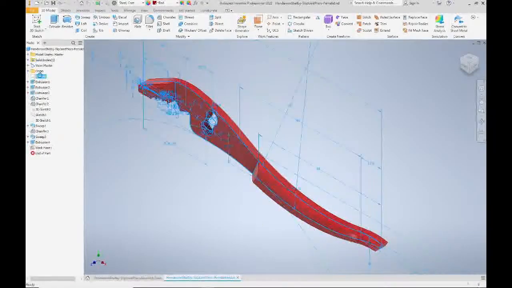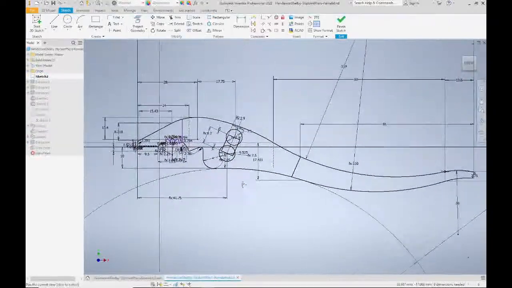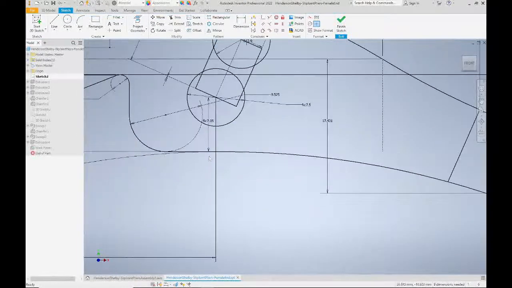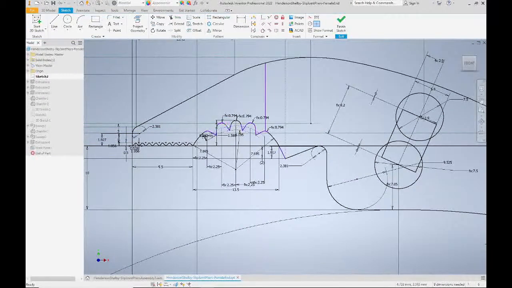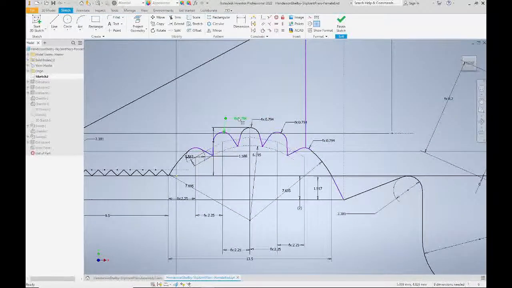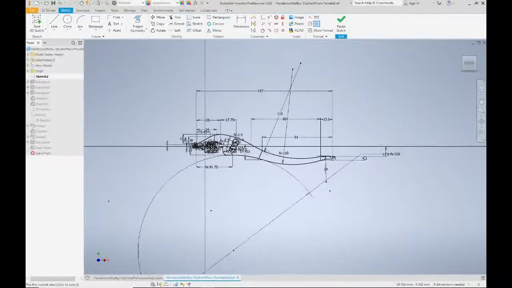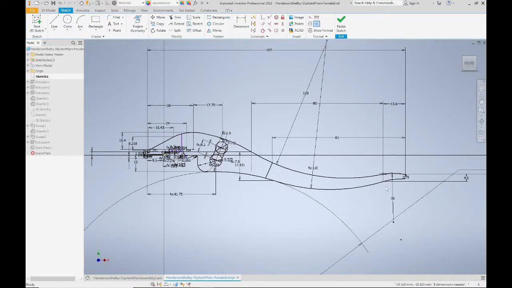Now your parameters can be dimensions, size or location dimensions. They can also be geometric relationships between the shapes. So for example, this smooth arc here between this arc and the adjacent arc, these guys are tangent to one another, and that is a parameter. If you have equal spacing, so you put in an equation where you have equal spacing or you have the radius equal to one another, those are parameters. So parameters are the relationships that actually define your feature.